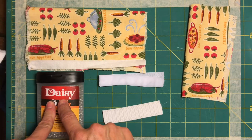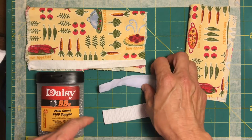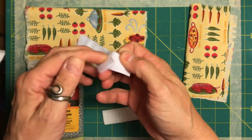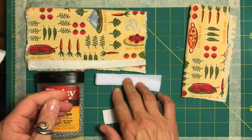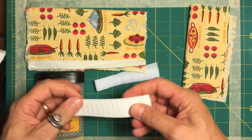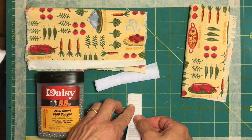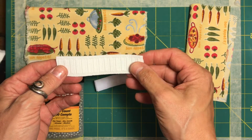You'll need some BBs. These were about $3.50. You'll need 4.5 inches of Velcro. It needs to be the sew-on Velcro. You can get about 3 feet of that for about $1. You need 4 inches of elastic. I think this is 1 inch elastic, and about 3 feet of that is $1.